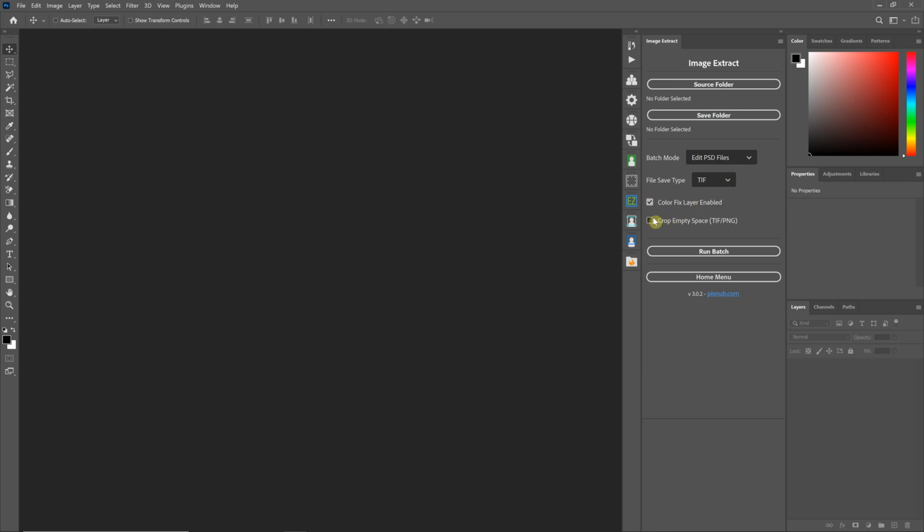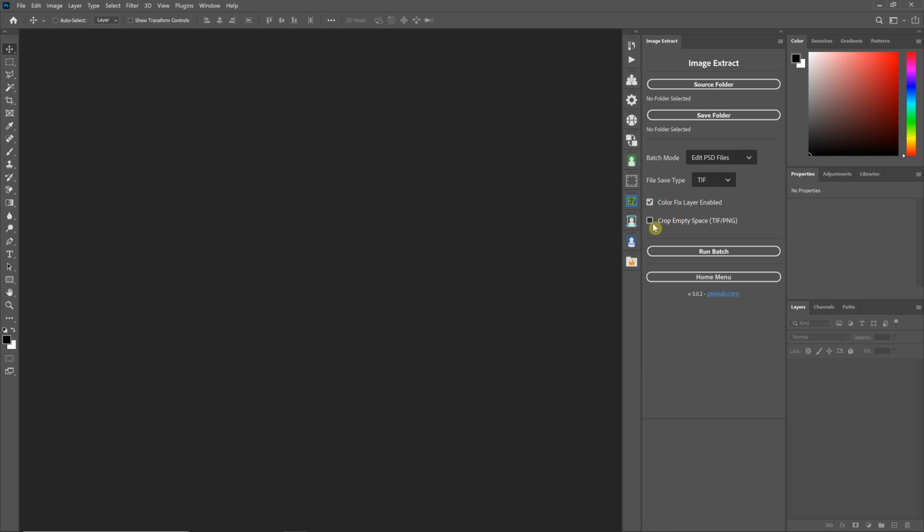And there's two options you have. The first is to enable the color fix layer, and this is what is meant to defringe the edges and fix the color bleeding on the edge. And if you're in extract and edit mode, when it extracts the image, you can actually change this. So this is just the default for whether it'll be off or on. But if you're in auto mode, it will save with this off or on, depending on whether this is checked.